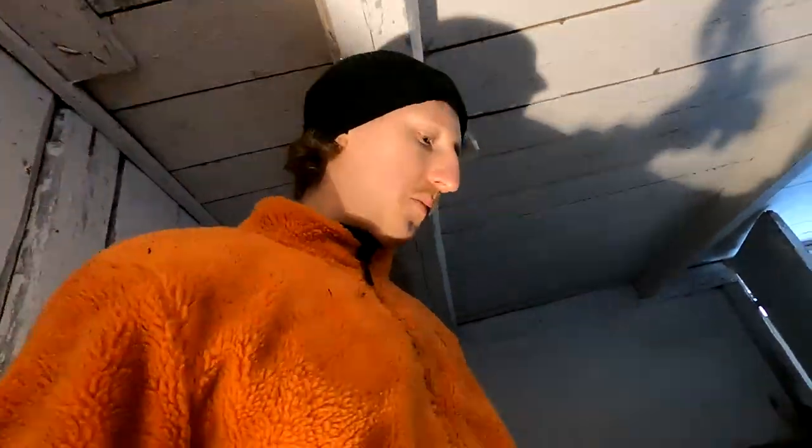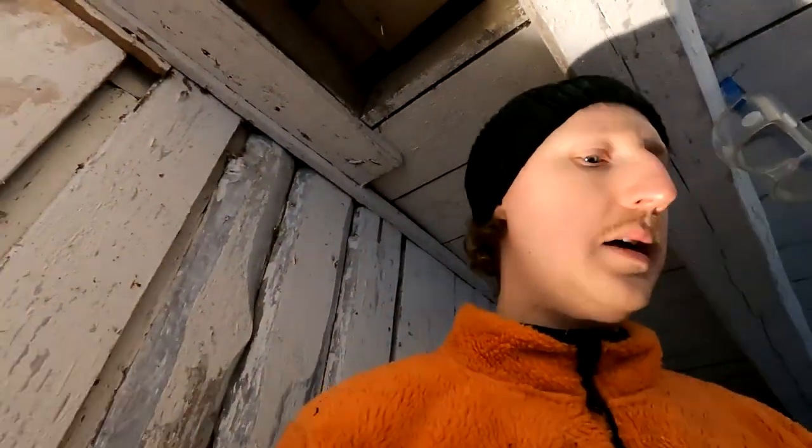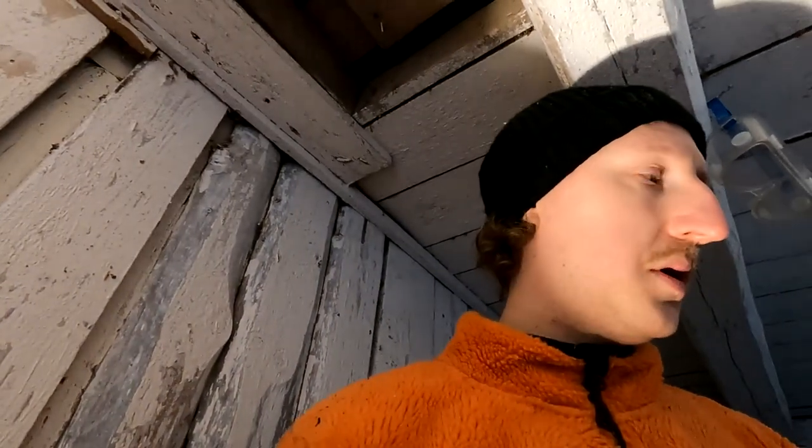I can't really do that much at the moment because I need to wait until the snow disappears and it dries up a little bit so I can see more. And at the moment the car is on repair, so I can't really go to the hardware store and pick up some plywood to replace that. I have a lot of old planks and wood on the top here, so I can replace everything here without going to the hardware shop.